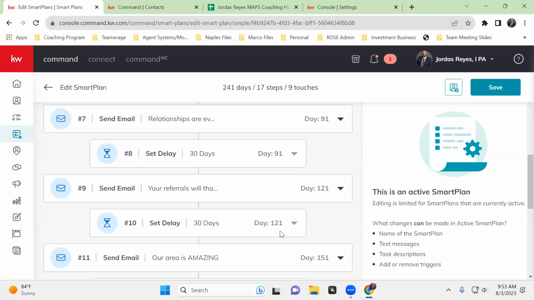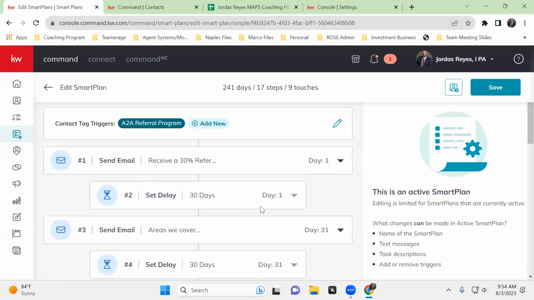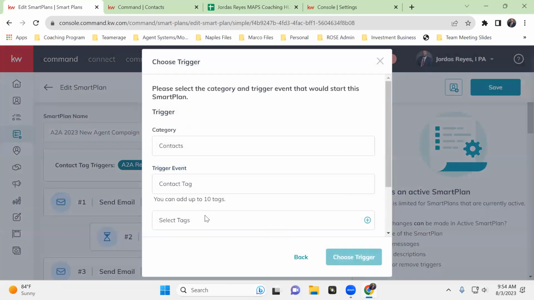That's it. And can you also stack tags, like if you want to distribute to multiple different groups? Yes. Here's the thing, and I'm glad you asked the question earlier: if the tag is already in the system and people are already tagged with it, it won't work. You have to create a new tag. So for this event I just did, where I was going to go to my Mets, I can't use Mets as a trigger because those people are already tagged. It has to be a new trigger. But can you create 3 triggers or 1 trigger? I've never really wanted to. I think 2. How many triggers can you pick?